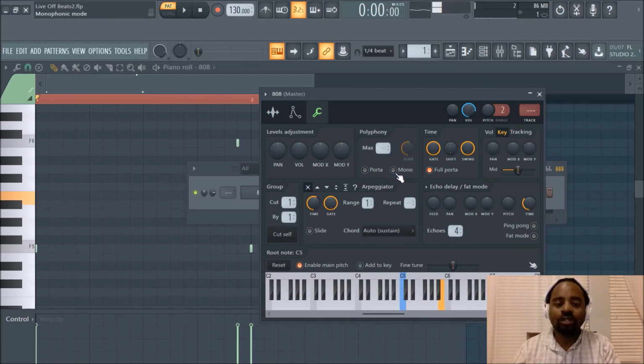You hear how separate they are, how choppy they are. Now when I engage this, the notes slide to each other. And as I increase this slide parameter here, you really get to hear it. And you can really hone in on how much you want it to slide. So check it out.